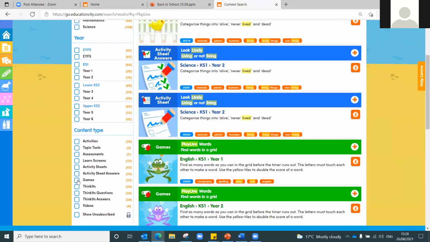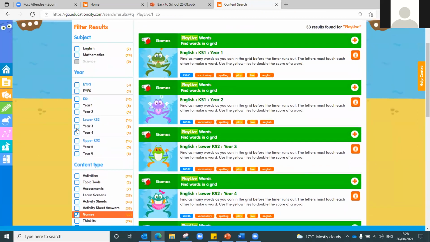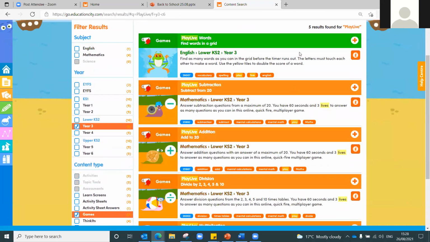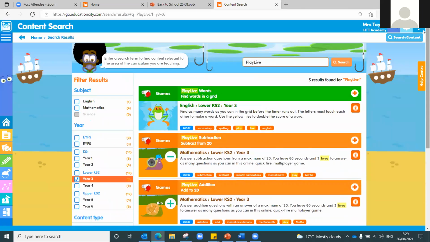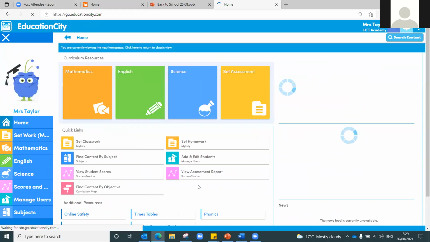And if we scroll down here, let's click onto games. Just to give you a quick example, you've got the English one that's kind of like a giant game of Boggle, and then you've got those 4 different calculations there. So addition, subtraction, multiplication and division, 5 of them per year group, and these will really get children involved as well, competing against each other. If you get a chance to go into the ICT suite, get them to compete against each other, build up that sort of fun competitiveness amongst your class. So you'll find that on the homepage there as well.